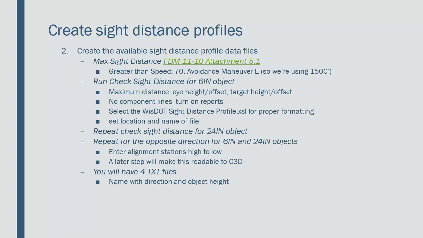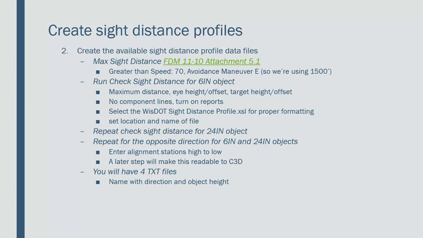Then from there, we're going to run the check site distance for a 6-inch object. It actually asks us what height we want to check for, and we'll input 6-inch object here. And in that dialog, along with the 6-inch object, we're going to identify the maximum distance as 1,500 feet, the eye height and offset of our driver, or of our average driver, the target of where they're looking, and that is important because if you mark it to something way off to the side of the road, it's going to maintain that object. So we're going to target the center line of the roadway back, so that it's where, if they're watching the roadway, this is where the sight line is going to be.